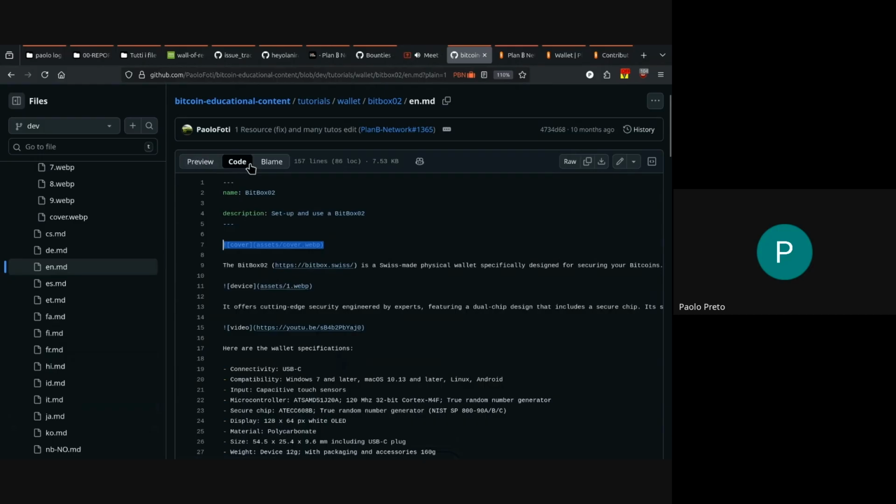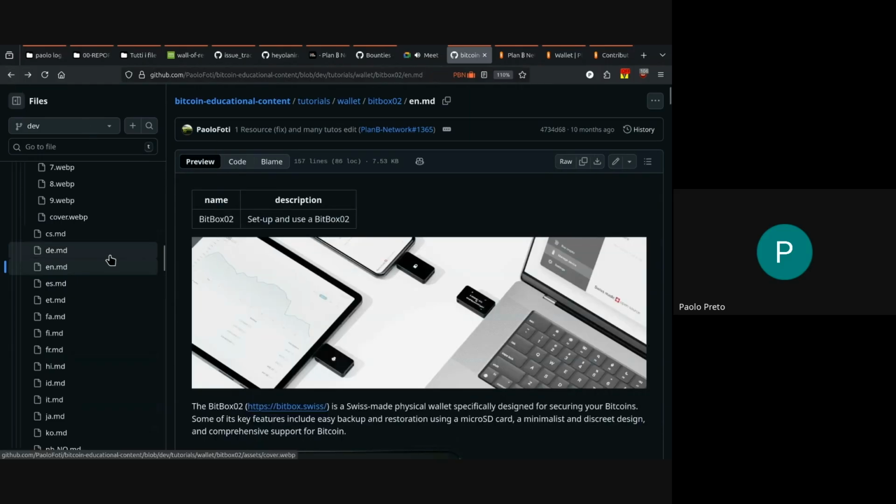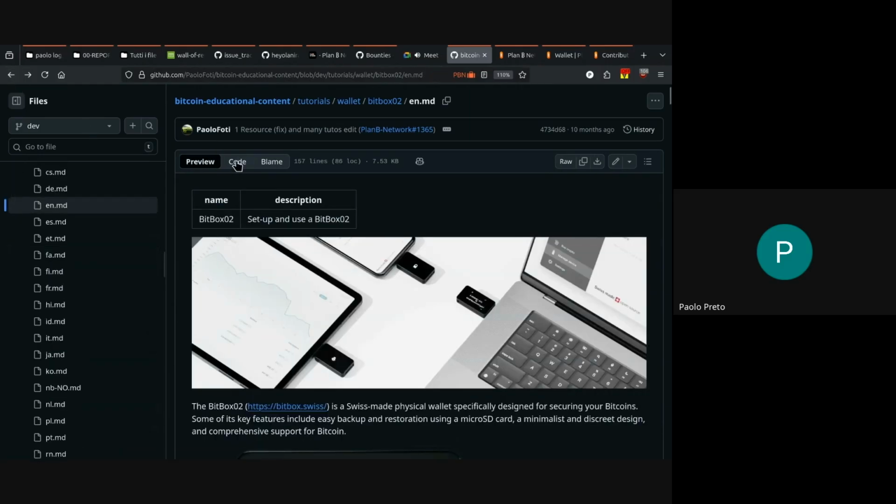I assume that you are pretty used to working with the code view of the GitHub browser, since if you have already done some proofreading, you will have encountered it, because you are uploading proofreading by using the GitHub web interface. And this is the main structure of the tutorial. This is the most important file when you are about to write a tutorial.